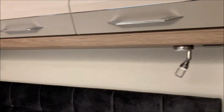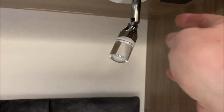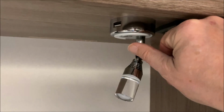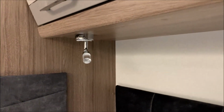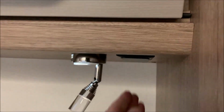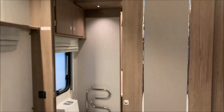Okay, what I do want to show you is a really nifty touch. Modern Coachman. On these lights, so like that, on the kitchen, on the two lights in the bedroom, USB points. Also a light switch here, which turns off the bedroom light, which I think is a really nice touch.